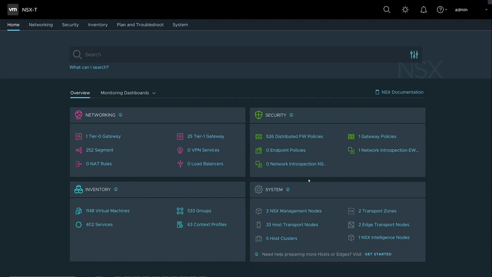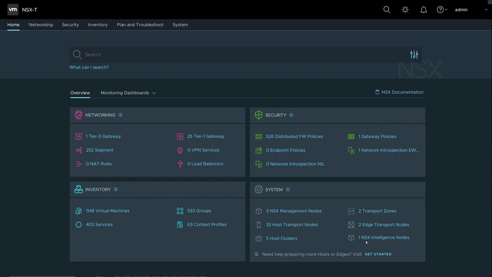So first thing I'll point out, this is the NSX system overview dashboard, right? It's the first screen you see when you log into NSX, and it allows me to highlight, in the bottom right, we have an NSX Intelligence node in this particular environment. So we've seamlessly integrated NSX Intelligence into a single NSX UI, right? We're not providing a separate console and tool here. It's one place to manage all of your security policy.